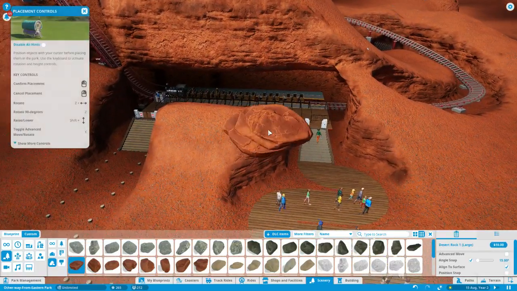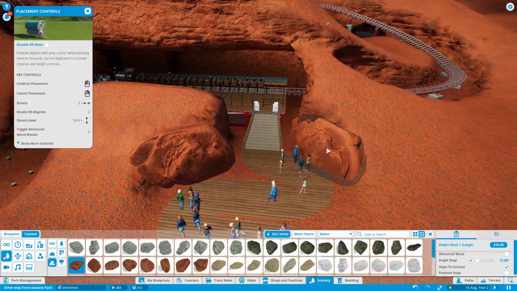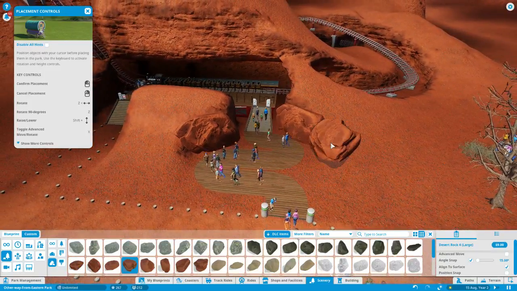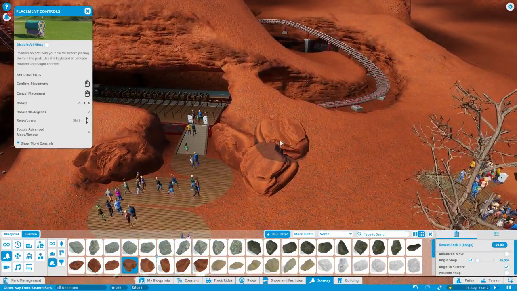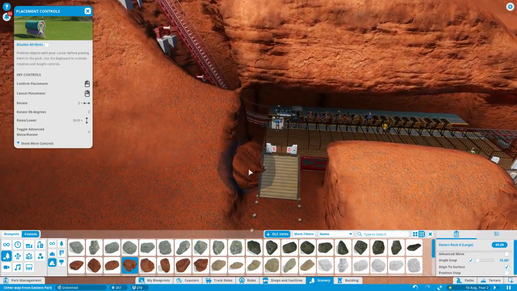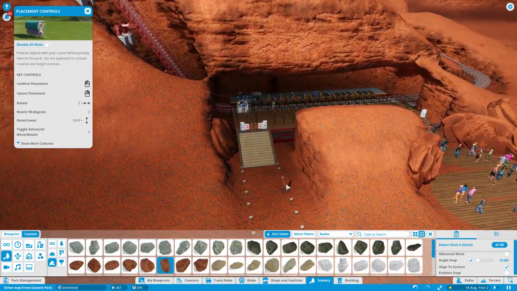Let's get some desert rocks and such. Oh, yeah. Make this place look a little bit more interesting. Just a few simple rocks can help make the place a little bit more aesthetically nice.